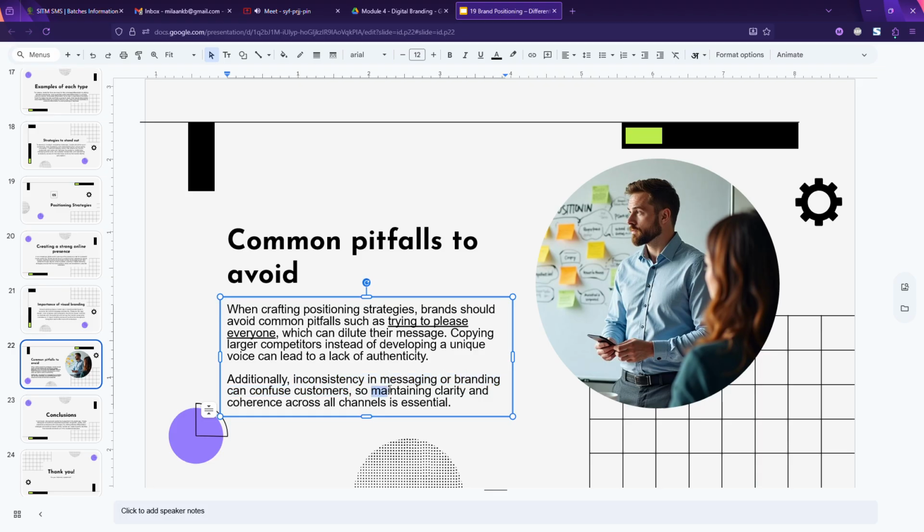So clarity should be maintained, and coherence, everything should be one. Just as logos should be the same across all platforms, the color schemes also should be the same, and the tone also should be the same. And that itself is not an easy task. It takes a whole team to do all that. So big brands will have consistency in tone, in colors, in all of this. Lots of documentation is required for marketing, and for that consistency, there's something called the branding guidelines.